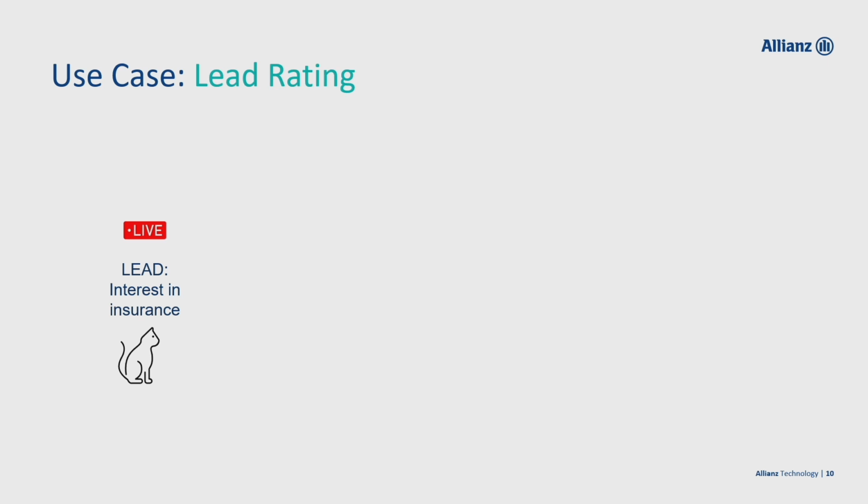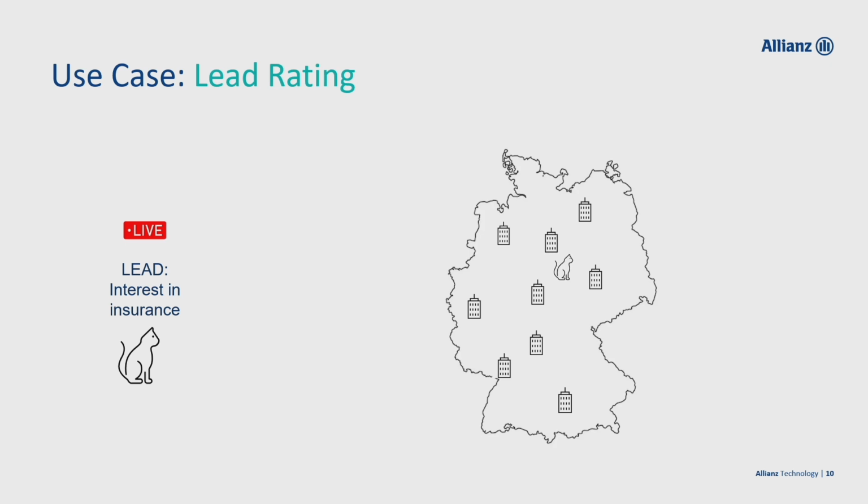You can maybe imagine that there's a man who would like to get an insurance. I really like cats, so you can imagine that this man, maybe called Sven, has a cat and wants a health insurance for his cat. So if there are very expensive operations, Allianz would cover the costs. In business terms, we call this a lead. And then we don't only have the lead, the interest in the insurance, but on the right, you see that we have some agencies. Agencies have subscriptions with Allianz and want to sell our products to our customers.